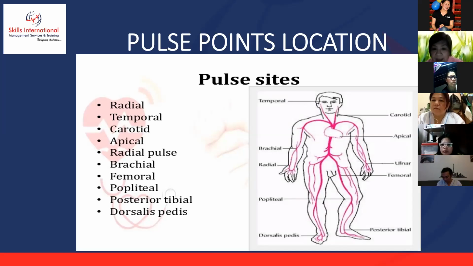Going down, we have the brachial pulse. Brachial pulse is at the back of, what is this? The forearm. So this is the place, the brachial artery or the brachial pulse is the site where we are taking our blood pressure. Okay, the radial is the most commonly taken pulse rate. And the brachial is being used for taking the blood pressure.